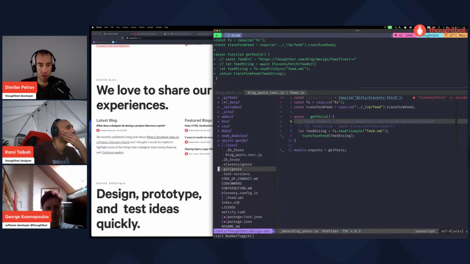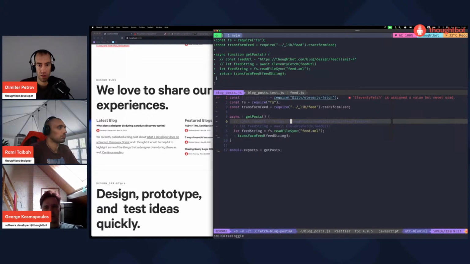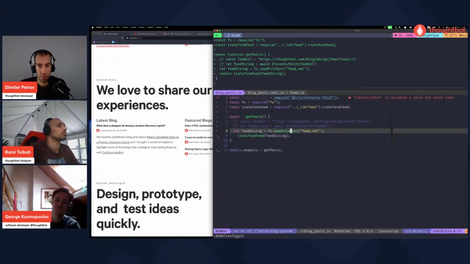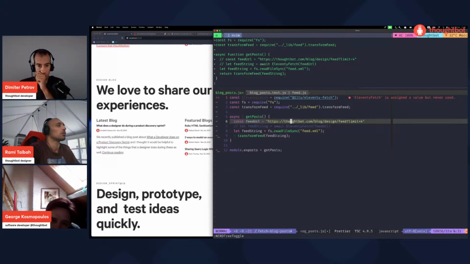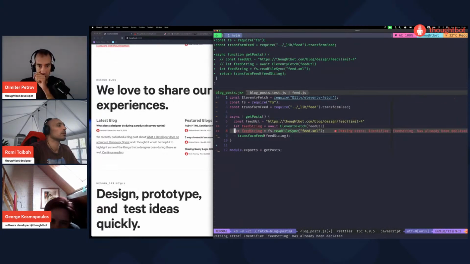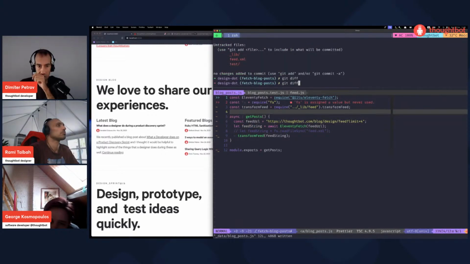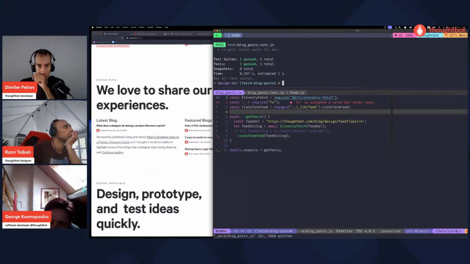Shall we try first if the code still works with the feed URL and getting it from there? Okay, so like this. And start. Let's start.